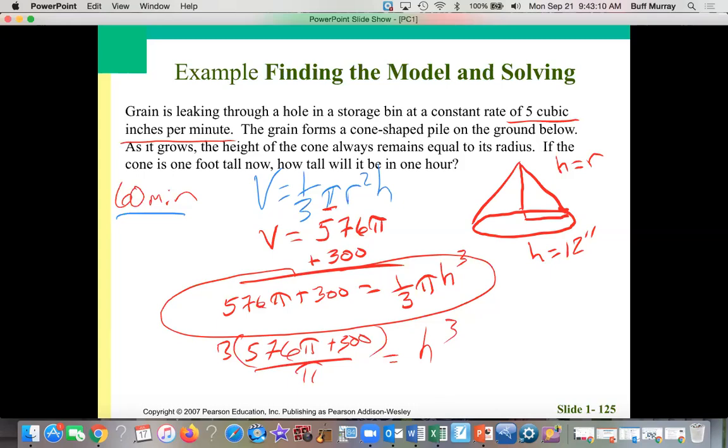And then how do we get rid of h cubed? Cube root, yep. See, so like I said, it wasn't too bad. It means it's a 3 by the way there. So that would be how high or how tall the pile is now. The cube root of that expression right there. Okay, so there wasn't a lot of crazy algebra with this one. It was more working with numbers, I think. Okay. But I think a picture helped. Knowing the volume formula for a cone helps.